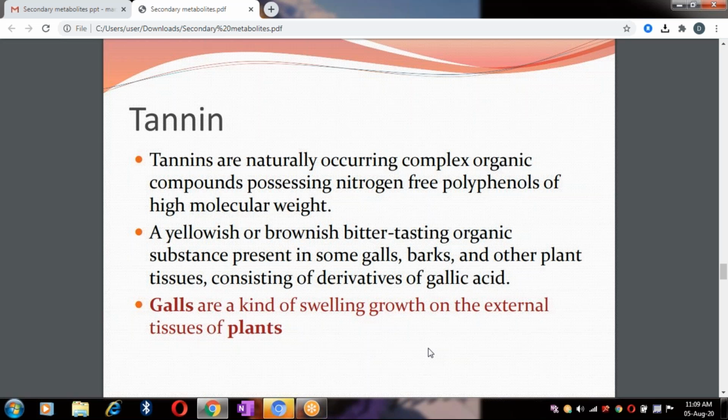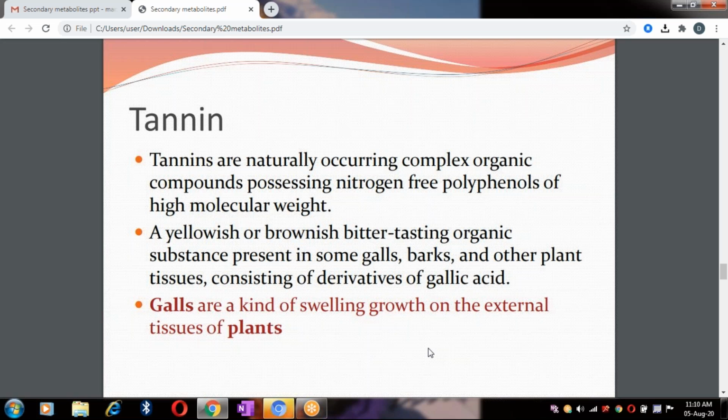Only difference is they do not obey Goldbeater skin test and they are low molecular weight compounds, whereas true tannins are high molecular weight compounds and they obey Goldbeater skin test and they also obey all the features we have discussed. Okay, so in true tannins we have hydrolyzable tannins and condensed tannins. Hydrolyzable, as the name suggests. So whoever has got tannins for your assignment, no PPT, you can just contact me. I'll just help you out in making it easier.